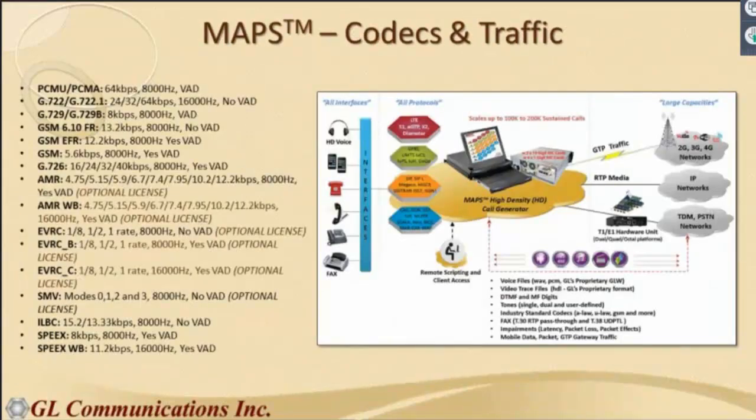Again, I'm at the sort of overview level of MAPS. Bandon's going to take over here in a minute and give you a little bit more detail on how these things work. But I'll spend just a second here. MAPS is fully capable of generating traffic, as I mentioned before, and this can be voice, video, digits, tones, and so on. This picture here on the right-hand side represents that in some way. It shows you some of the different traffics that can be generated.